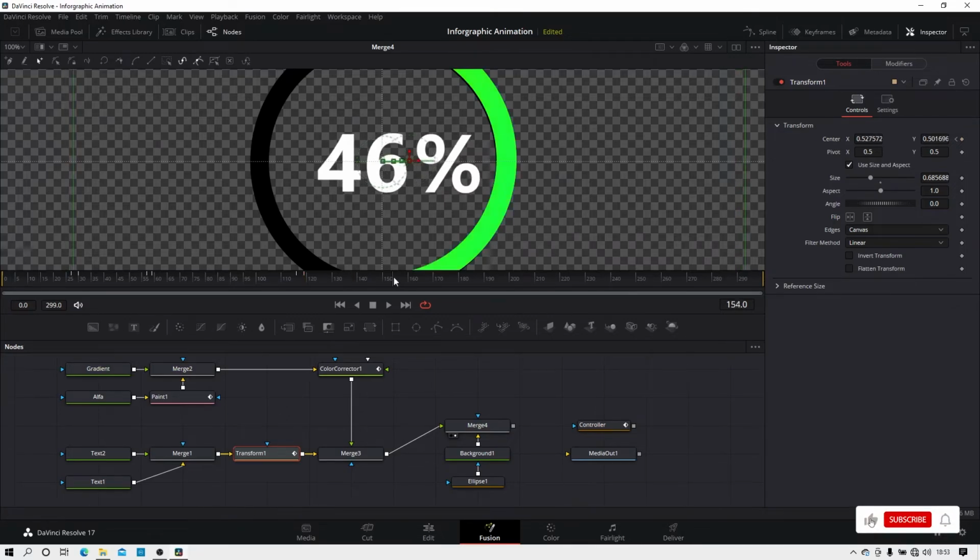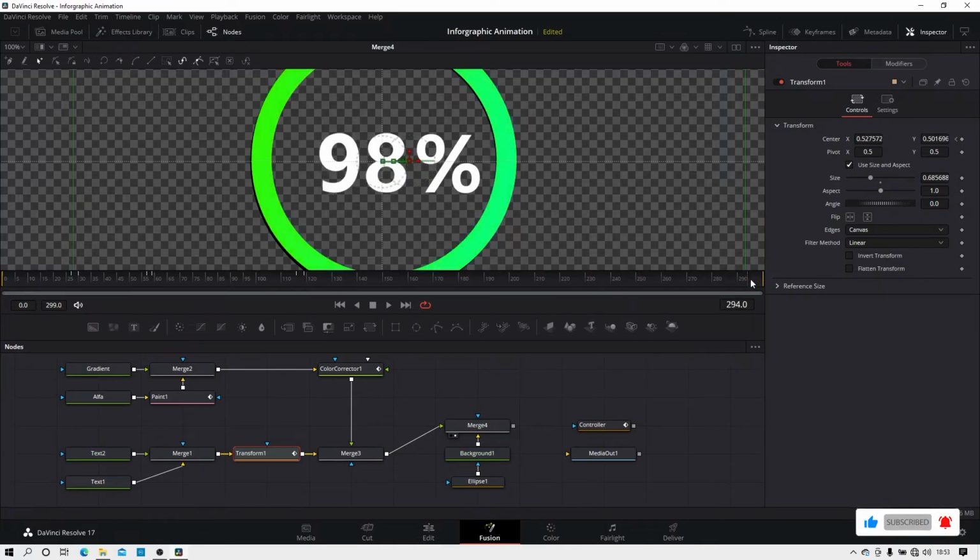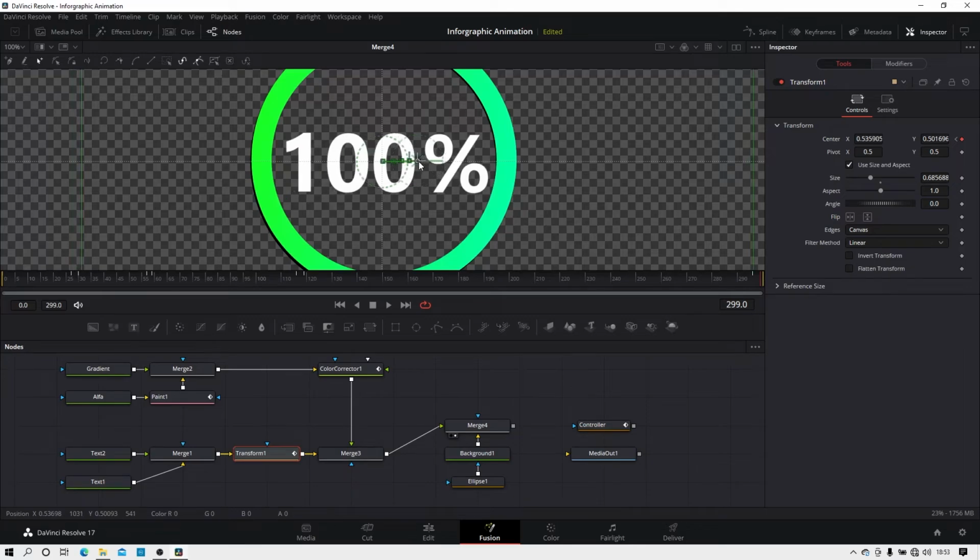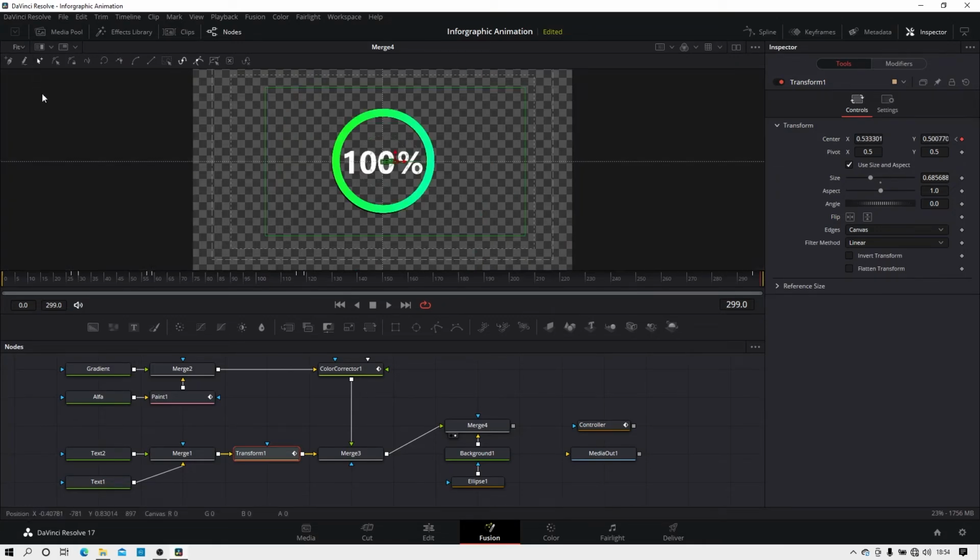Go to the 99%. Click on this diamond button to add a keyframe. Go to the 100% and bring the value again to the center. Now it is looking perfect. Let's click on fit.